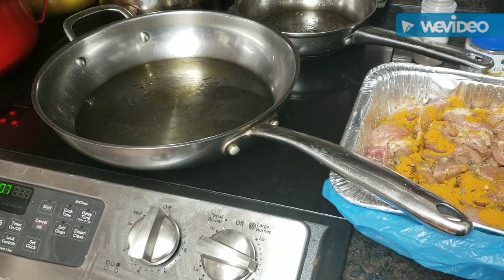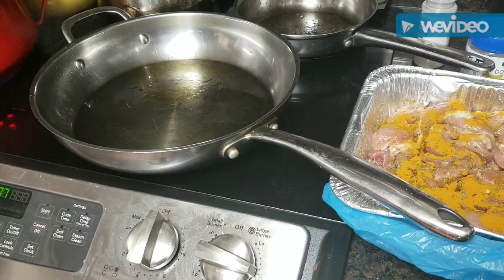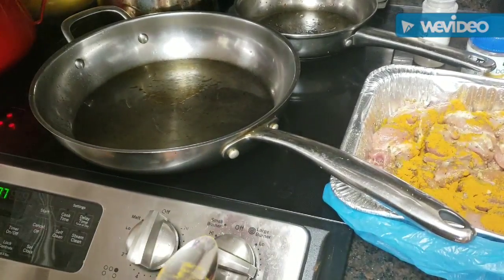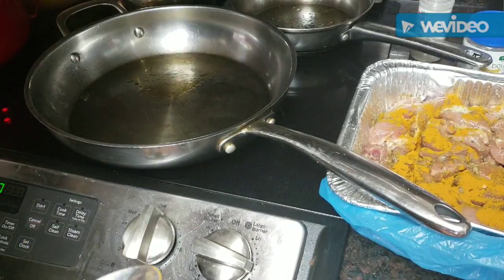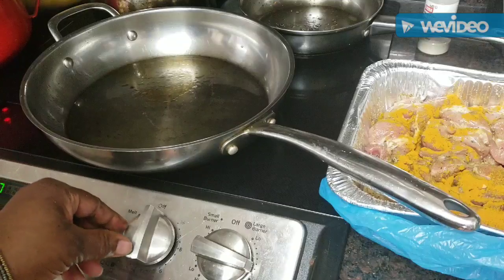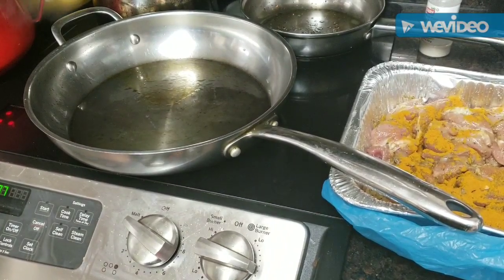You know, turmeric not only seasons well, turmeric is so healthy. I told you I put turmeric in my coffee and my tea every day. So I get a complete portion of turmeric. Whatever it's going to do, I make sure that I get plenty of it in my diet every day. And I really do believe that it helps me a lot because it helps to control your diabetes and your blood pressure.